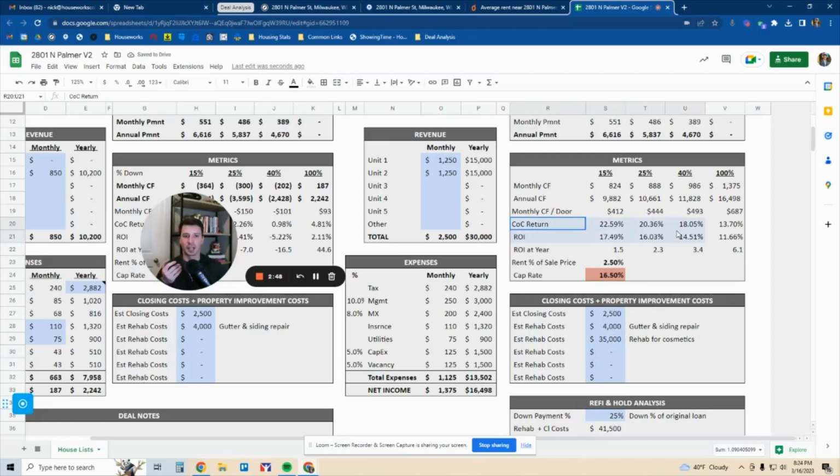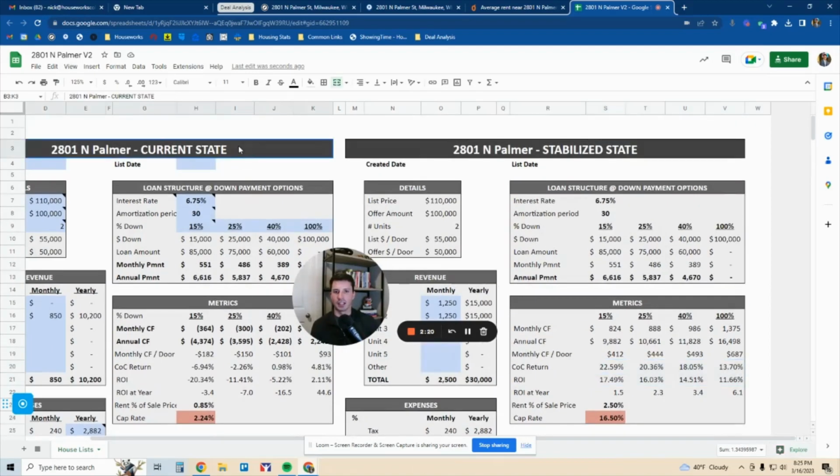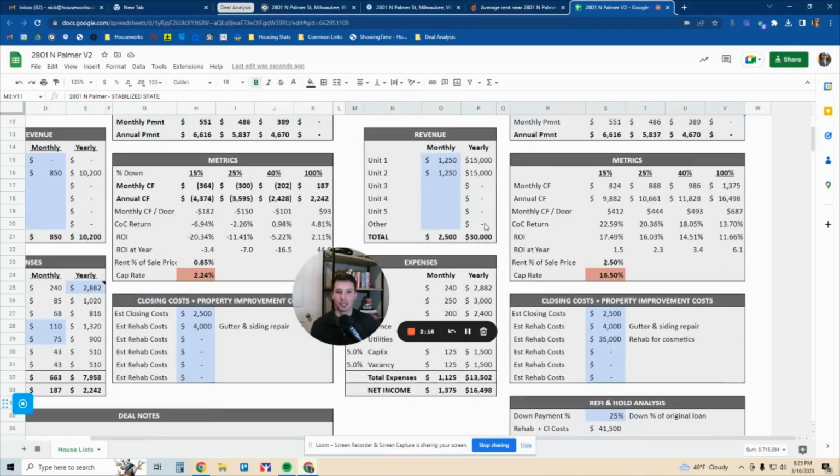And then you can start to see, okay, if I get these increased rents and do all this additional work to the property, how's that affecting my cash flow, which has gone up significantly? But more importantly, how's that affect my cash on cash return for this? And is it worth putting these additional investments into the property to see this additional rent compared to just keeping it as is? So all things just to consider and think through. But again, the left side is the current state. The right side is this future state of where you think it can be.